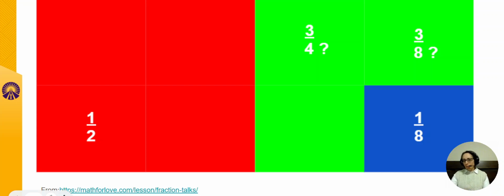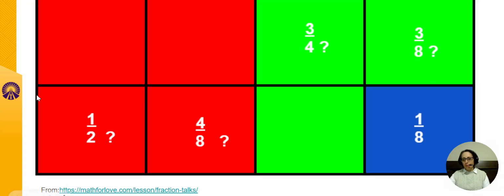So then we move on to the strategies. So how did you determine that the red was 1/2? What strategy did you use? What made you think that the blue was 1/8, and so on? So those are some of the questions that you might ask. And then as students are explaining, you might be modeling by drawing the lines, by showing how their thinking is shown by adding those horizontal and vertical lines. And then notice that an additional fraction has been added.